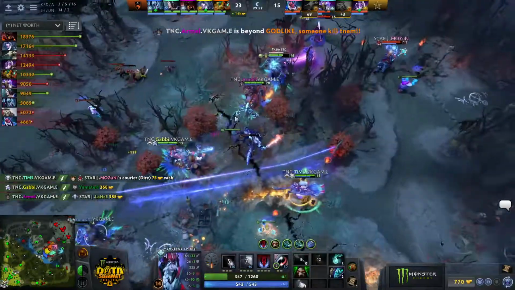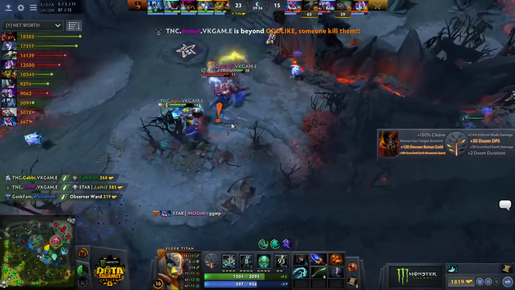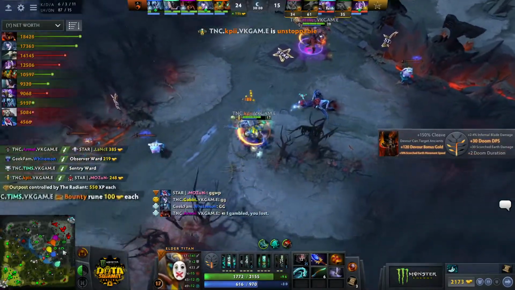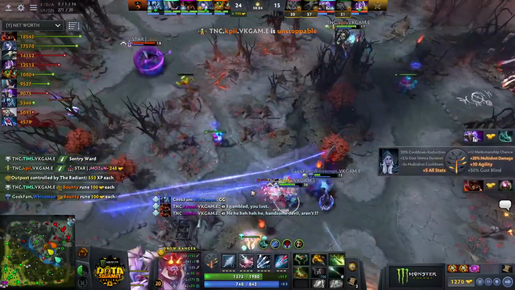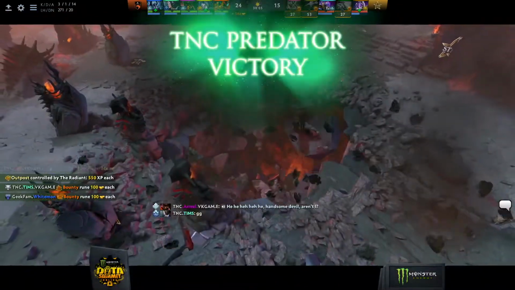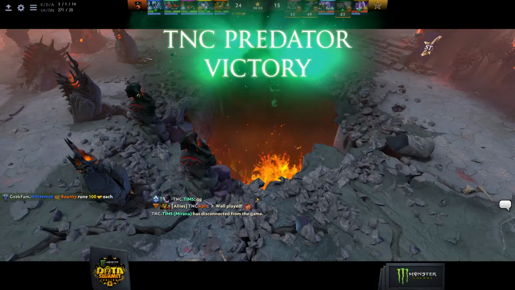Lance gets some auto attacks onto Whitemon, but that's all he manages for his team fight. As KP not done, but Star, they're definitely out of here. GG gets called. And TNC easily taking this first game. Maybe seeing a little bit of why we don't see so many Darkseer picks.